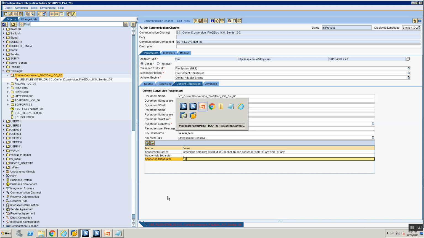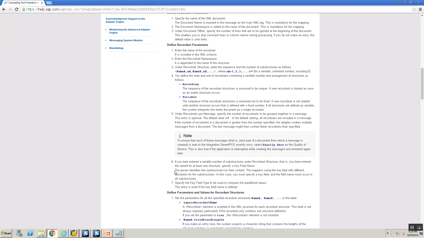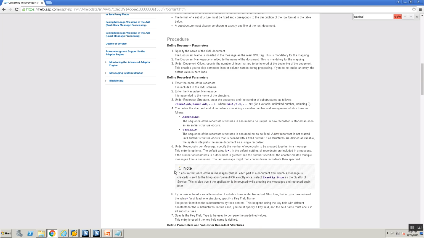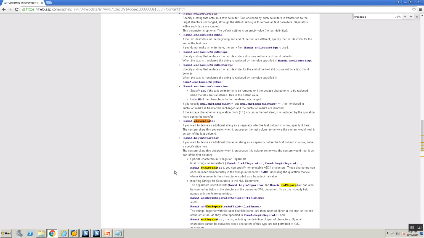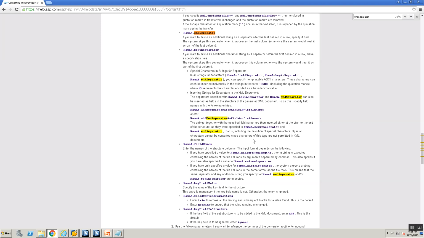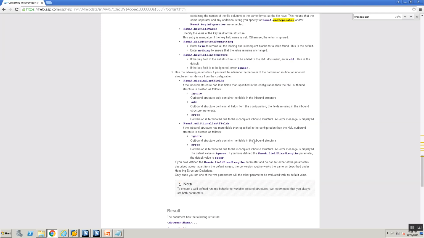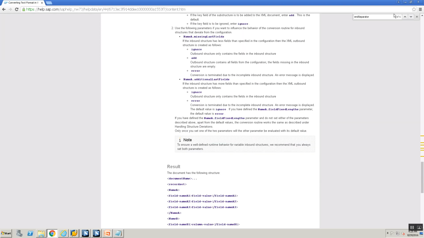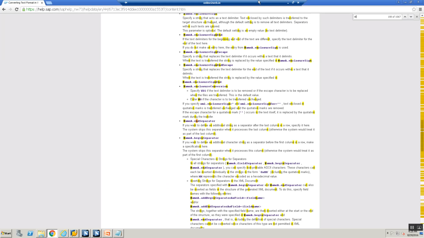Now for a new line, if you go to SAP help.sap documentation, just say end separator. If you see here, this is an end separator somewhere out here. Give me a second. They should say NL.